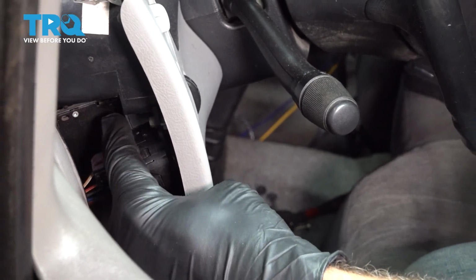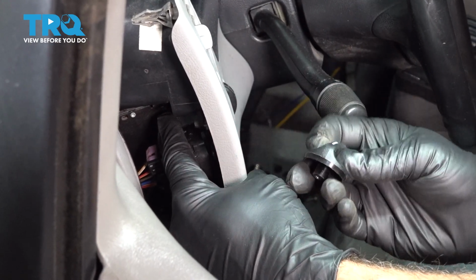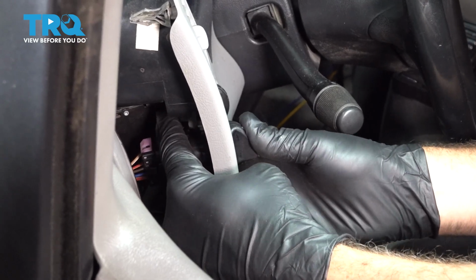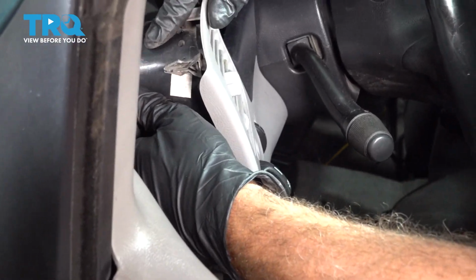Now, once we have that switch pressed into place, we're going to install our knob here for the headlight. Make sure everything lines up nice. And it does, lines up and locks into place. Let's go ahead and install our bezel now.